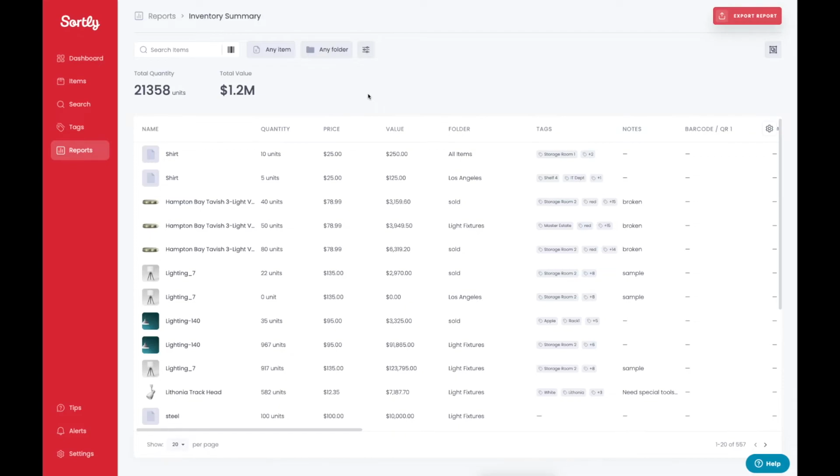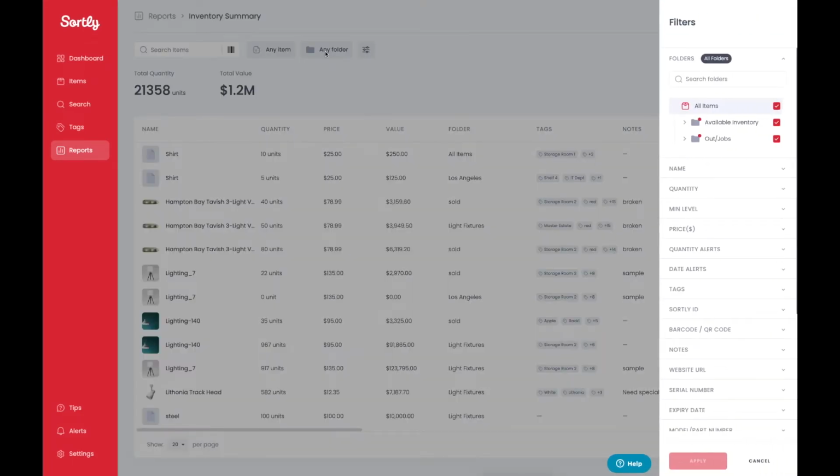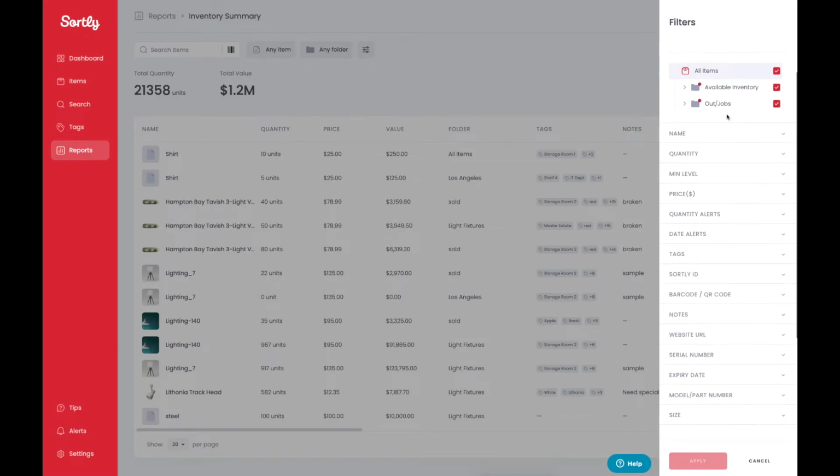Now, very similar to some of the details that you saw in the items tab, here you can go in and actually search for the items or scan a QR code or barcode to find that data. You can also determine whether you want to work with a specific set of folders. So if we click on any item or any folder, it's going to pull out this right-hand slider here, which gives you the opportunity to update or modify the results so they're more tailored towards your needs specifically. As you'll see here, again, everything is based around the folder premise, so you select which folders you want to pull in the data from.